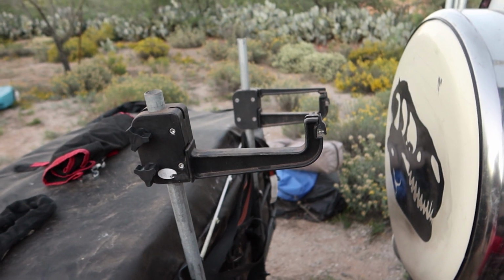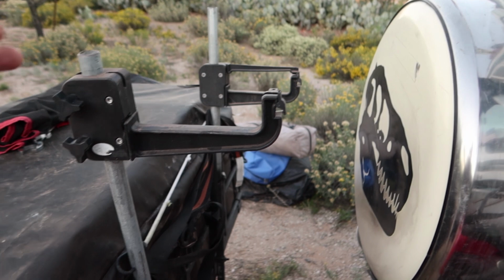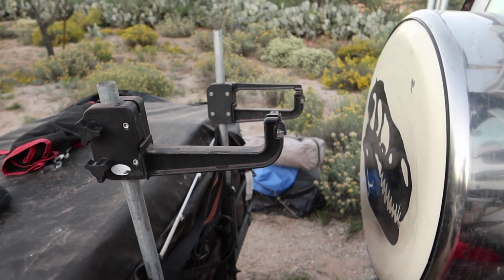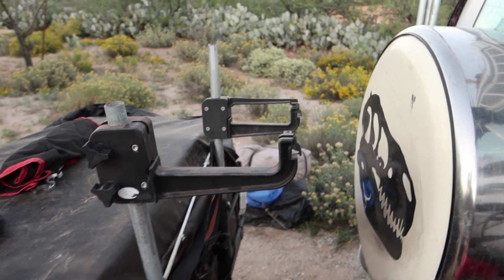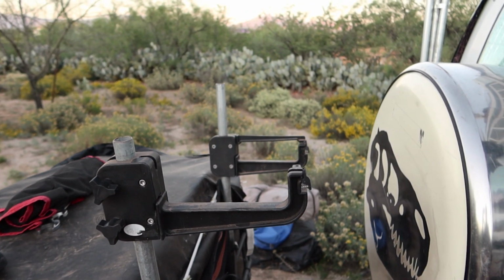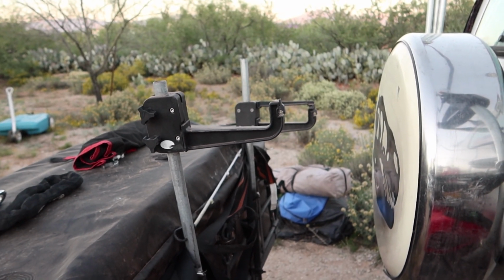So I have these plastic claw-like things. As you can see, the top one of this one broke, but they do that pretty easily. So I just pick the bike up and put it onto these hooks, where I then strap it and chain it down so that it doesn't move and nobody can steal it.